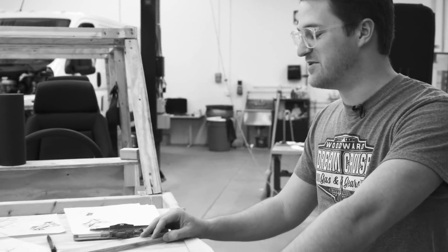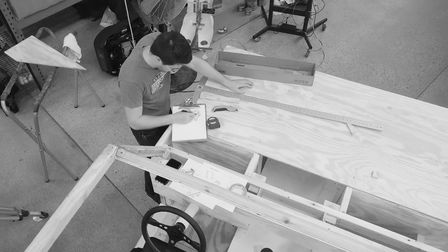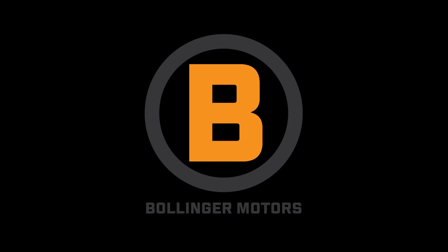They're really quick, dirty sketches that just help me understand the process — how I would build it and where it might fit. I enjoy being able to craft the future of the truck. My name is Hunter Erdman, I'm the junior designer at Bollinger Motors, and I'm excited about it.